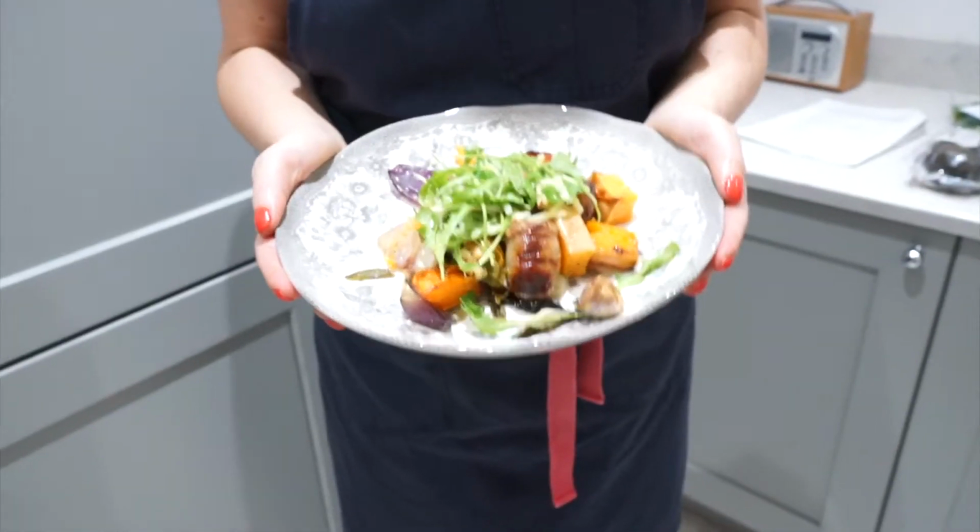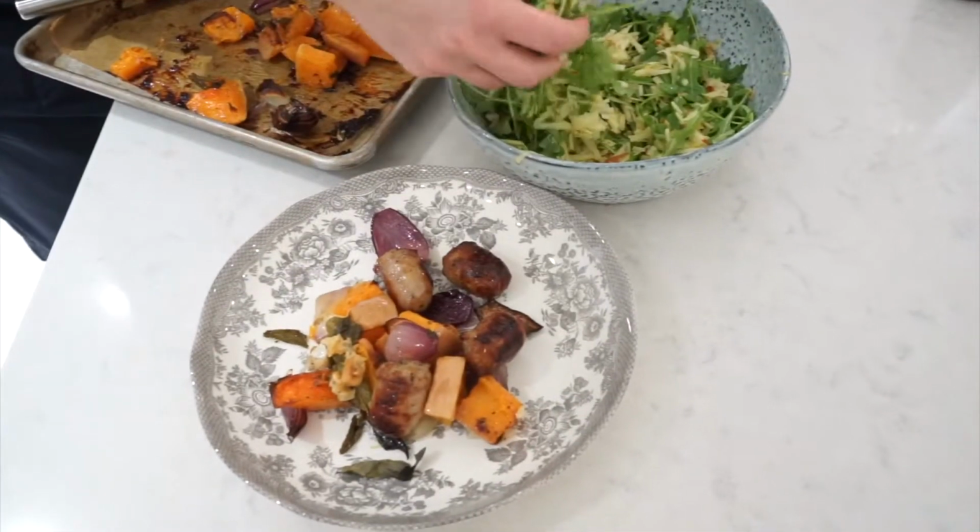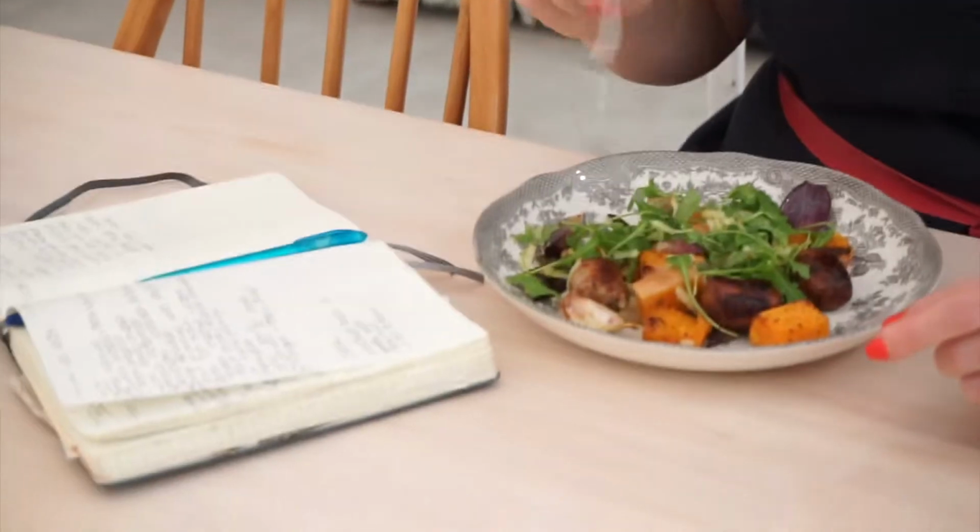So the thing that I'm going to make today is one of my favourite kind of dinners, and I love it because it's one of those shove it in the oven and forget about it while you do other things dinners. My kids love it, I love it. I always make double the amount so that later on in the week I can have it for lunches, or we make tacos later in the week. It goes on one pan, goes in the oven.